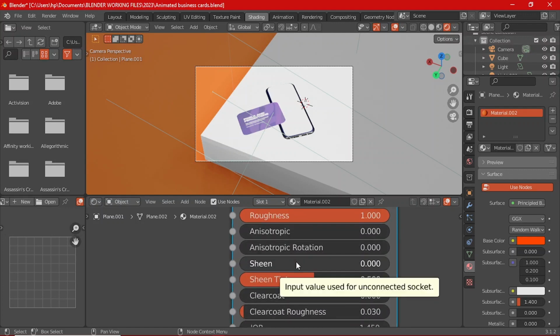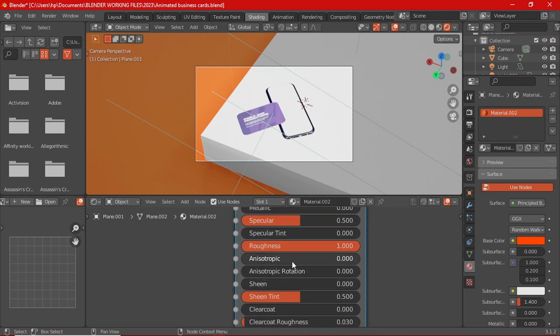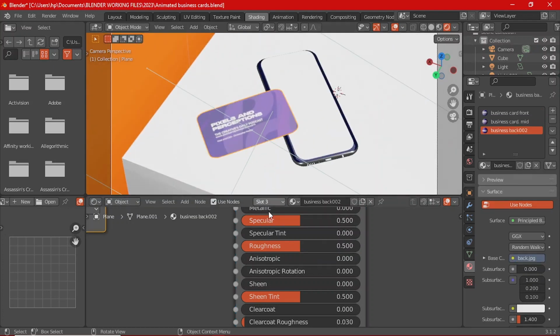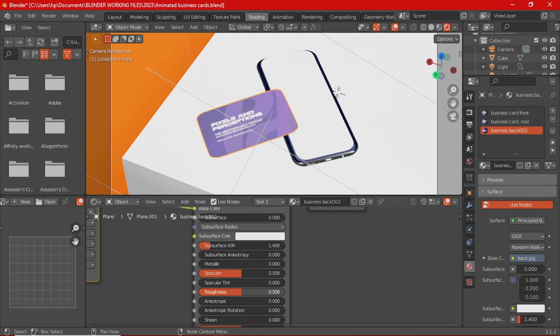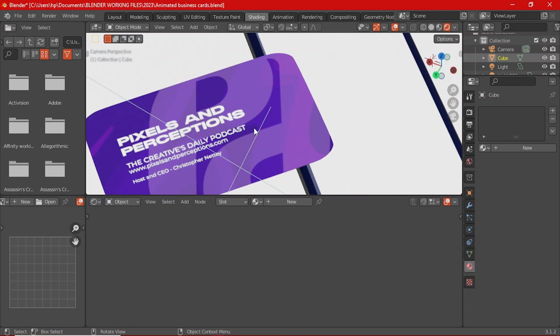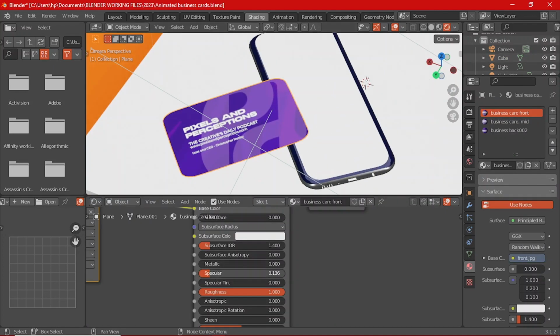I want the scene to be quite colorful actually. So I'm going to also, what else? The specular down. And then I'm going to select the card too. So the cards, I'm going to increase the roughness too. Decrease the specular as well. Then the front as well. Increase the roughness, decrease the specular as well. Oh, I think I should, let me increase the specular just a little bit. Let's keep it at 0.4. And then let's keep this one at 0.4.